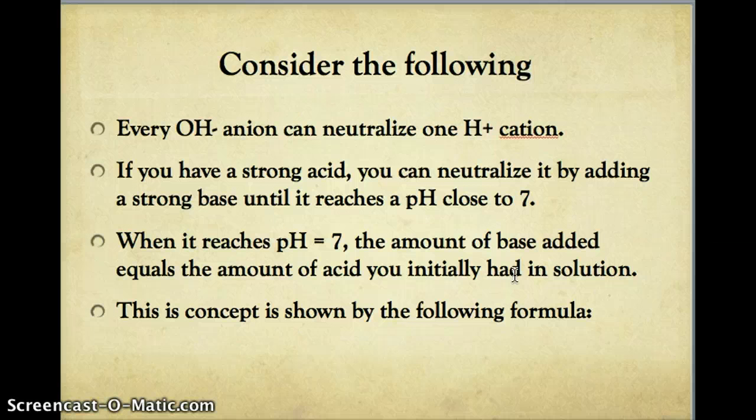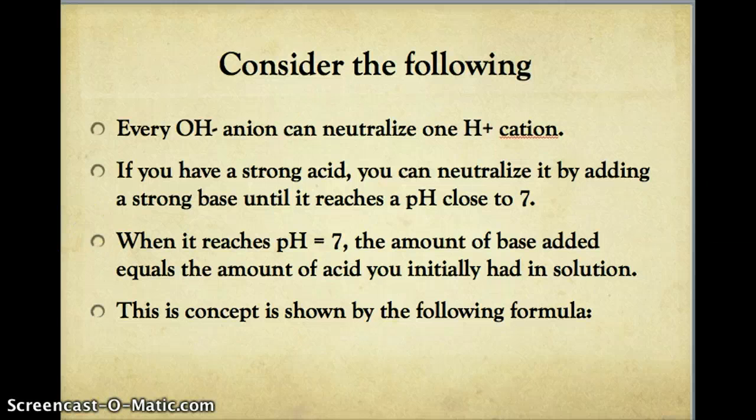So you have an acid, I'm going to add base until it reaches a pH of 7. Whatever amount of base you added to that bottle that you found, that's going to equal the amount of base needed to neutralize the acid. It's going to be an equal amount of both. Okay, there has to be an equal amount of H+ and an equal amount of OH- in order for something to be at a pH of 7.